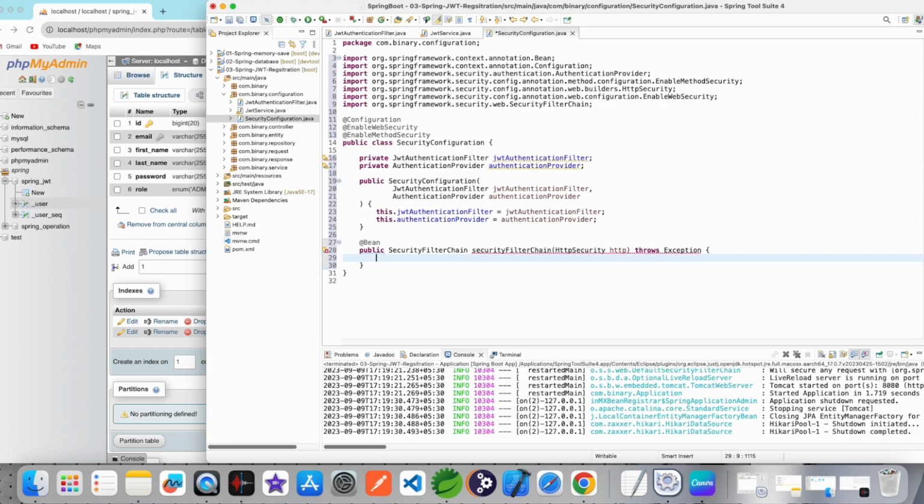Now, HTTP, and then simply return http.build.